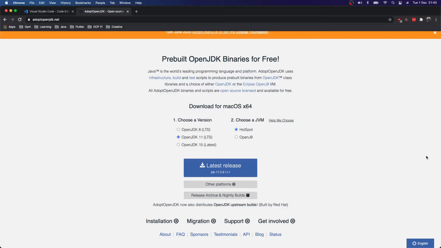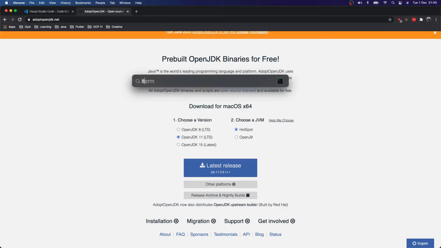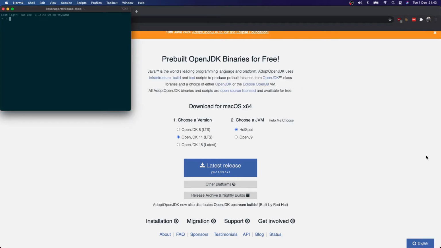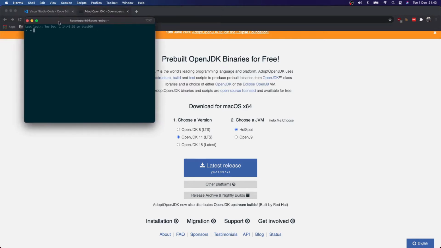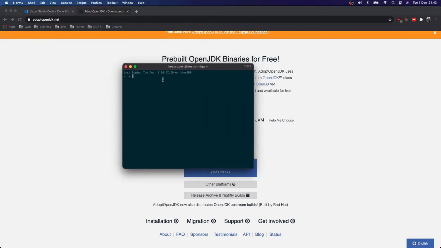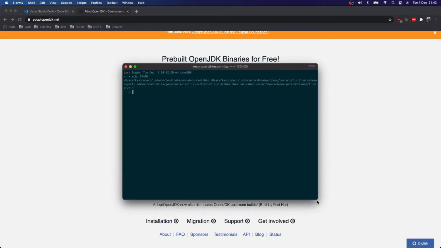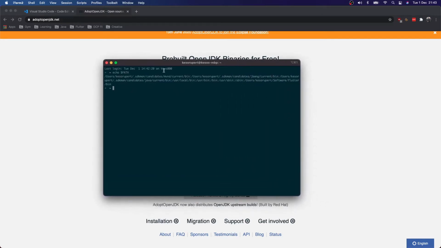Once you have downloaded the JDK, go ahead and open up a terminal to verify whether the path variable and the Java home variable are set up correctly. If you're using SDKman, this will be done for you. So if I go ahead here and type in echo $PATH in all caps, it will show all these directories that are in my path environment variable, and one of them should be inside the SDKman folder, and it should be the Java one. And here we go, SDKman candidates Java current.